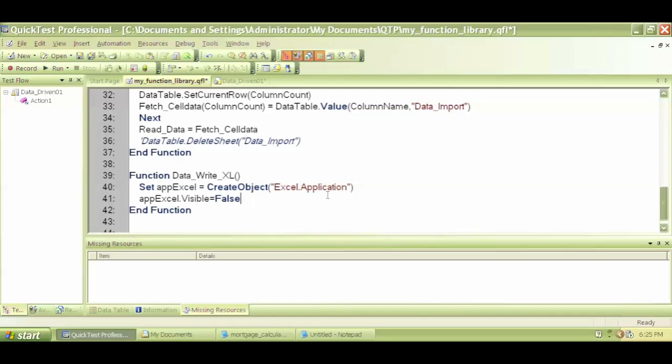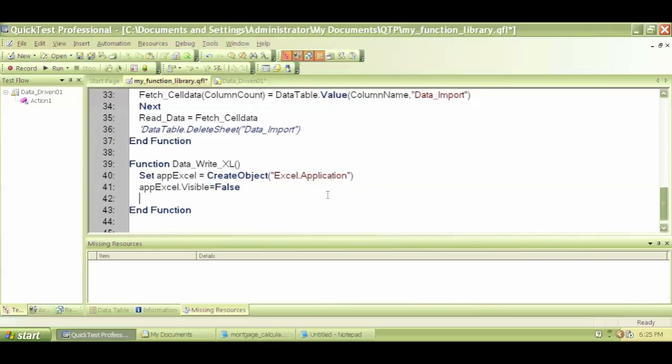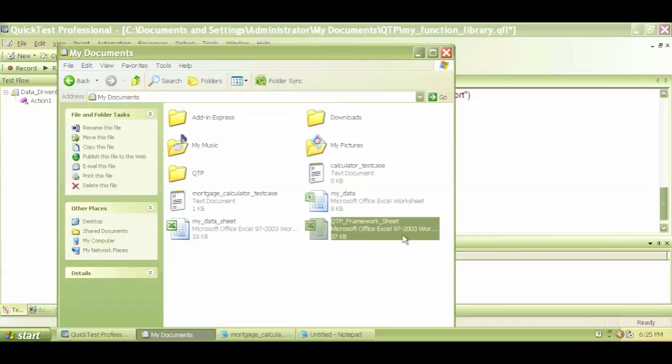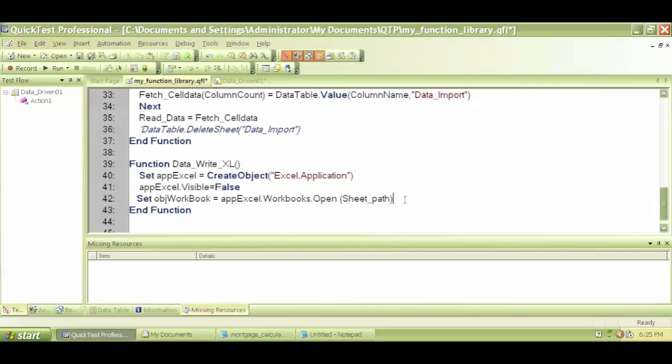So then we have to specify the sheet. We have to open the object in order to write. So first of all, we have to open that particular Excel file. So this is the code that we'll be writing. We'll give it a name, and then we'll say appExcel.Workbooks.Open. So that'll open it. If you have this as false, then you won't see this happening. You won't see it open. If you have it as true, then we'll actually see the workbook getting opened from My Documents and all of this, okay?